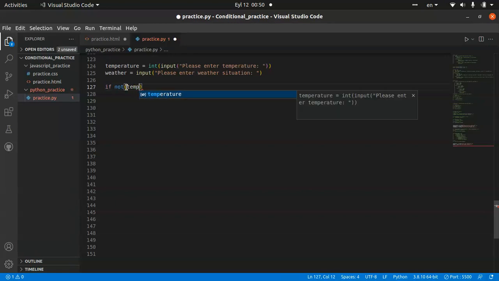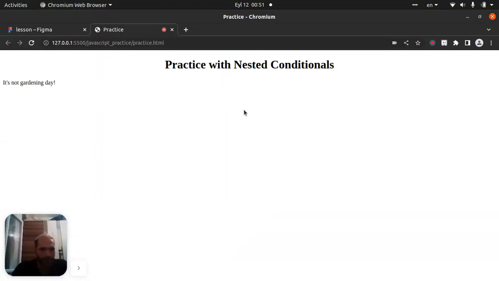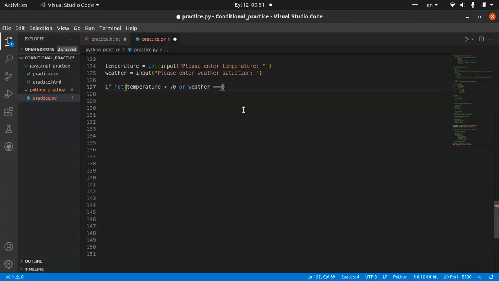If temperature is less than 70, which means greater than 70, because we have not here, it makes it else. Or sorry, it is not or, it's or. Weather equals to rain, which means not rain. It will be another thing. I mean, yeah, do something else.